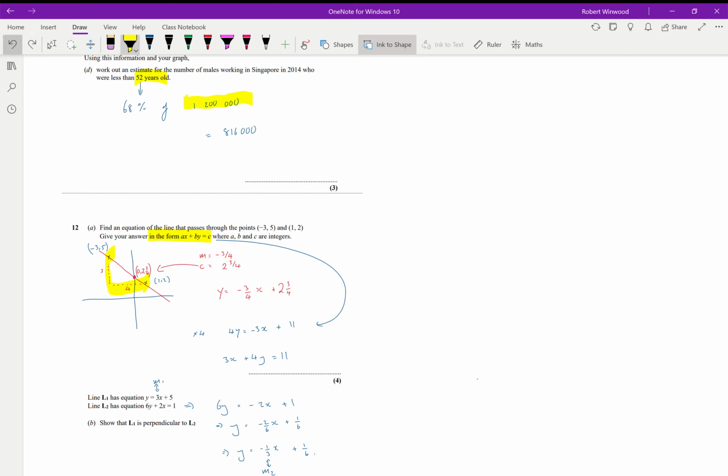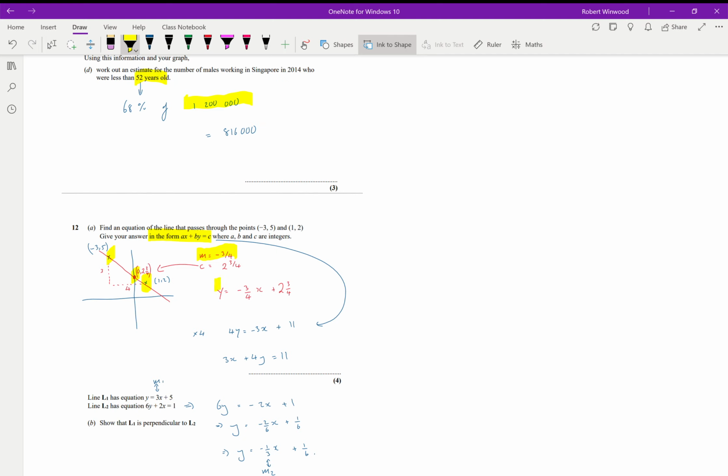Just clean up the diagram again. So I know the gradient is -3/4, and the next thing I need is to find out where it crosses the y-axis. Now there are all sorts of clever ways of doing this with algebra, but the simplest way is just to realize that my gradient means every time I go 1 forwards, I will go 3/4 down, or every time I go 1 backwards, I will go 3/4 up. So if I know I've got this point here at 1, 2, if I want 1 square back, that would take me to the y-axis, and going 1 square back would mean going 3/4 of a square up. So I would hit the y-axis at 2 3/4.